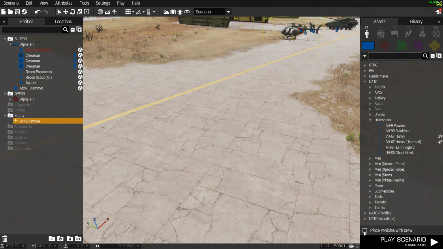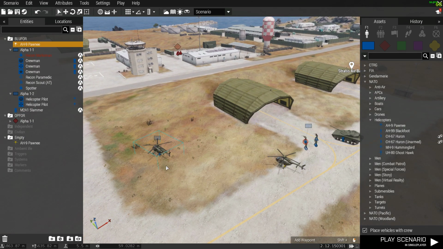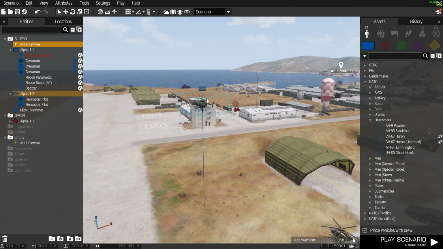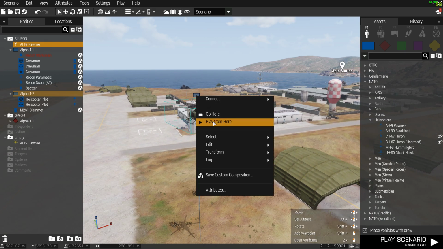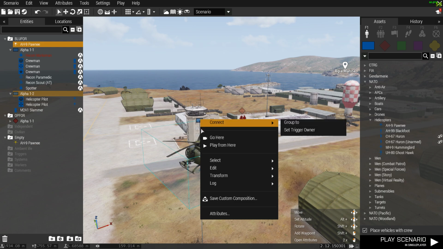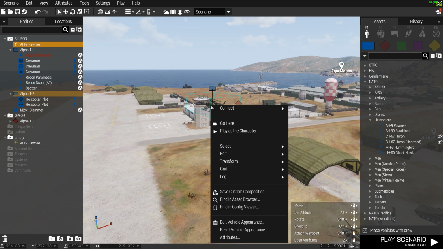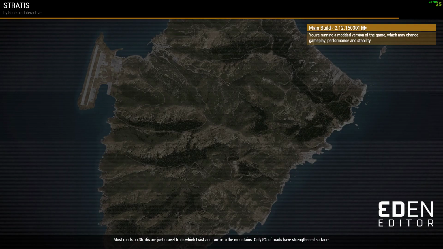However, what you can do as well is, if you place a helicopter on the ground, but then select it and press Alt and put it into the air, what will happen is when we start the scenario, this helicopter will proceed to be flying along. And in fact, we could take it over. Let's just take it over. So you're going to let me do it. Play it as the character. Right, so we're going to spawn in as the helicopter.